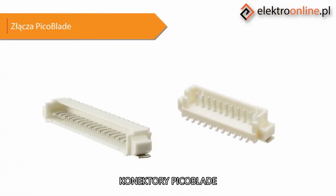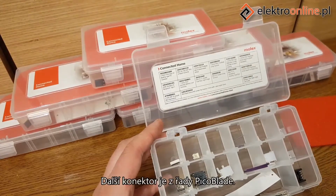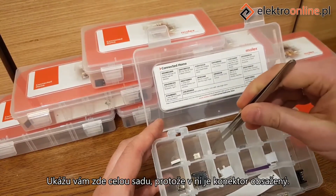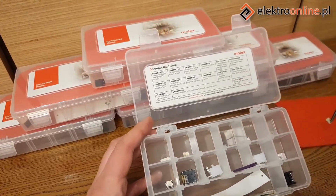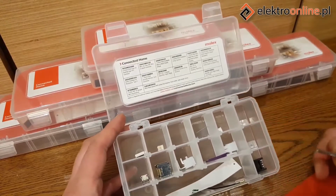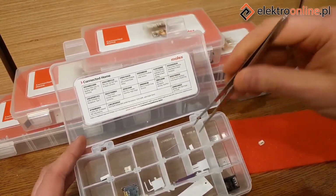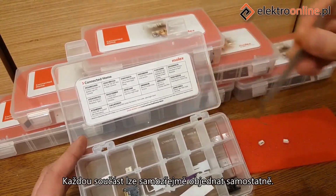Pico blade connectors. Another connector is from the Pico blade series. I'll show you the whole kit here, as the connector is included in one. Here we have the socket, and here the plug, and two cables from the manufacturer. Of course, every component can be ordered separately.